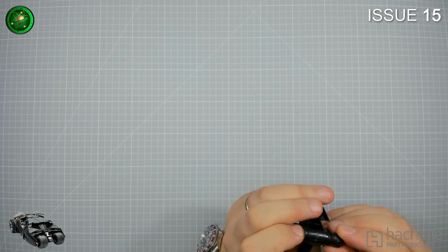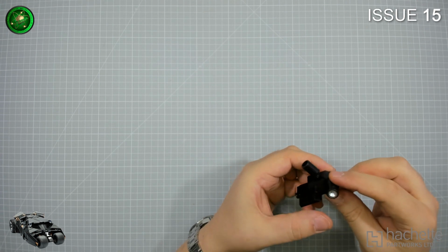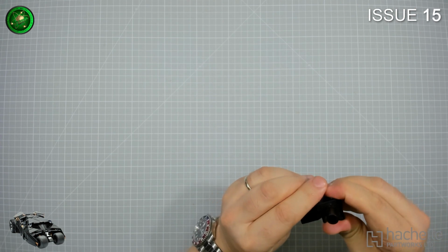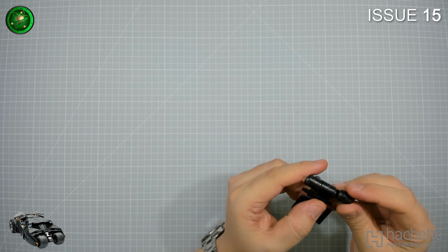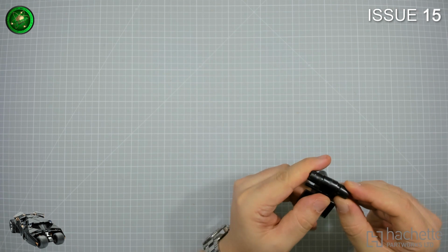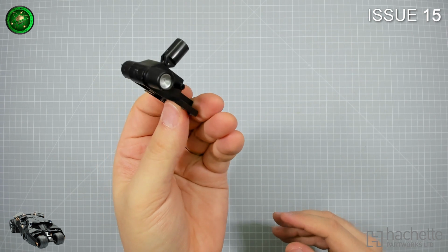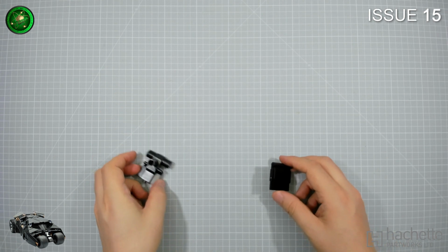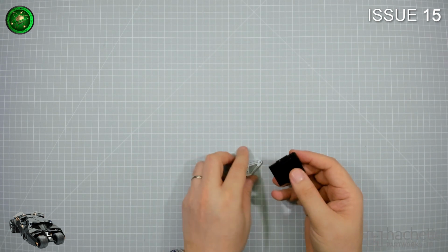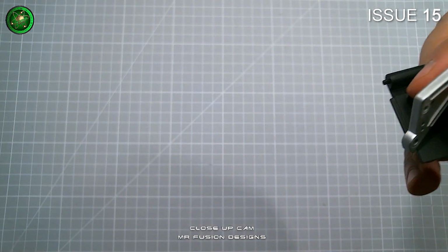Kind of get a. Just like that. Yes. Must be like that. The same on this side. Should look like that. Now we're working on this part. So this is just this. Hopefully you can see that. Let's see if I could go a bit closer.